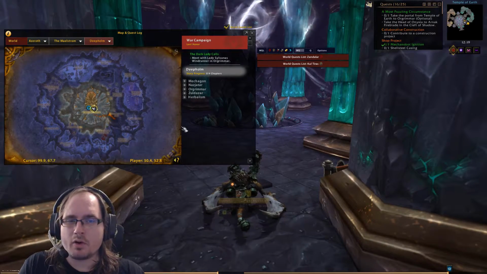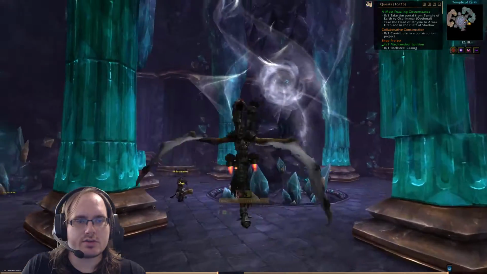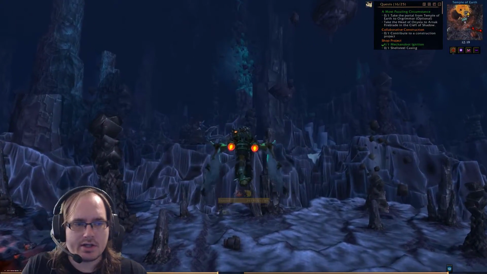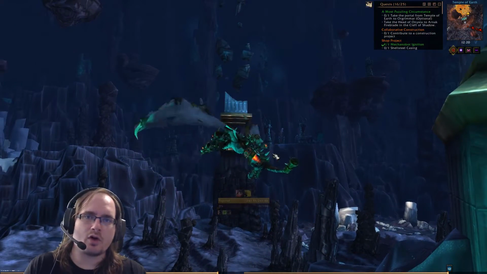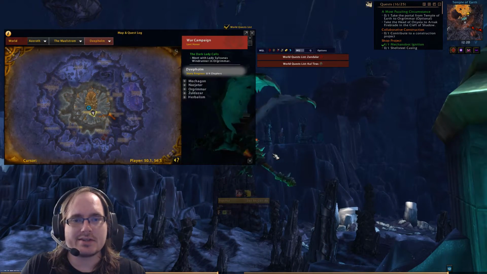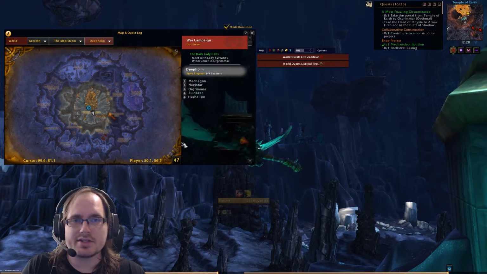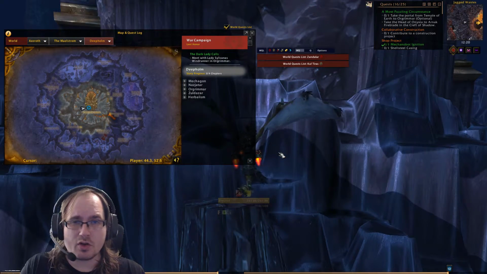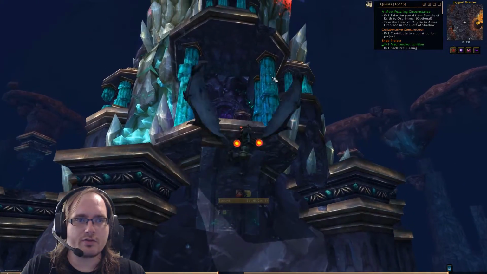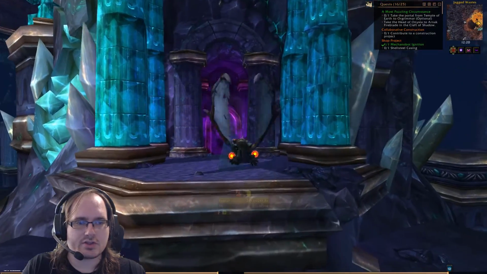Once you arrive in Deepholm, we're wanting to get to the Stonecore dungeon, and to do that, you're going to want to head outside of the tower from either direction, depending on where you came in from, on which faction. It may be left, it may be right. Either way, just get outside the tower, and then what you're going to want to do is circle around to the west side of the tower. Once you've circled around to the west side of the tower here, you're just going to fly straight up. And you're looking for these green pillars, and the entrance to the dungeon is going to be straight ahead.